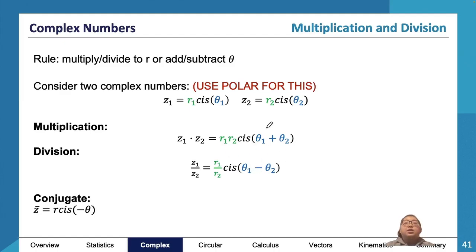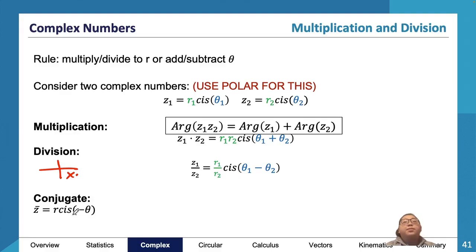The key thing here is just to make sure that you know how to prove these as well, because it's something that they can ask you to do, kind of the logic and proof topic. The conjugate of this is going to be r cis negative theta, and that's because cos negative theta is just going to equal cos theta, because it's in the fourth quadrant, whereas sine negative theta is going to equal negative sine theta. So that gives you your conjugate, which negates your imaginary component whilst keeping your real component the same.